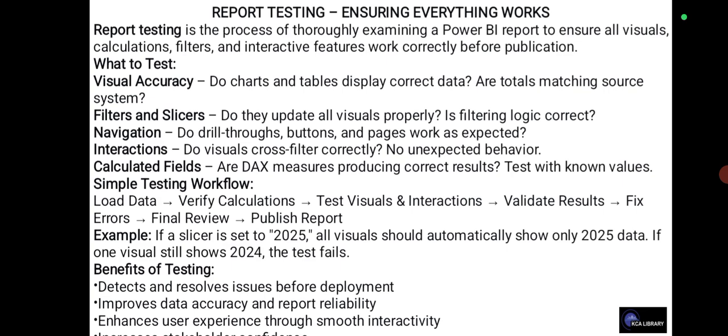You test for visual accuracy. You ask questions like, do charts and tables display correct data? Are totals matching source systems? So this is what you look out for. Then you also test your filters and slicers. You ask questions such as, do they update all visuals properly? Do your filters and slicers update all your visuals properly? Then, is the filtering logically correct? So you look at that.